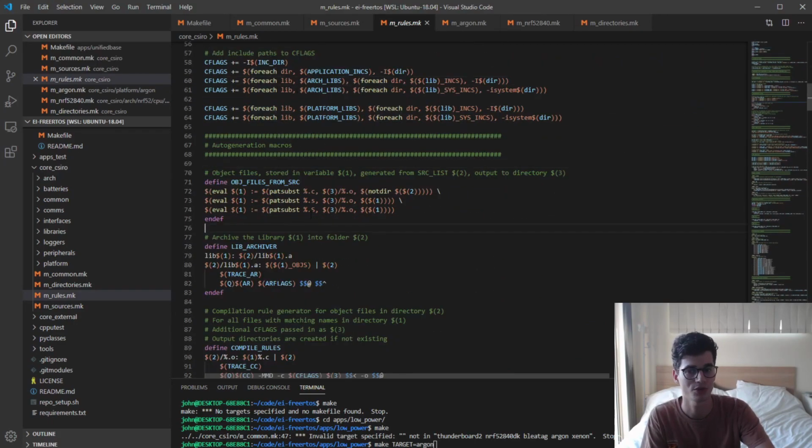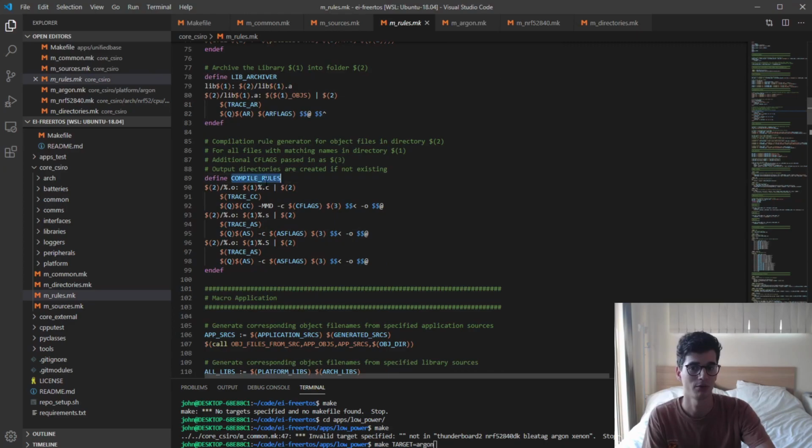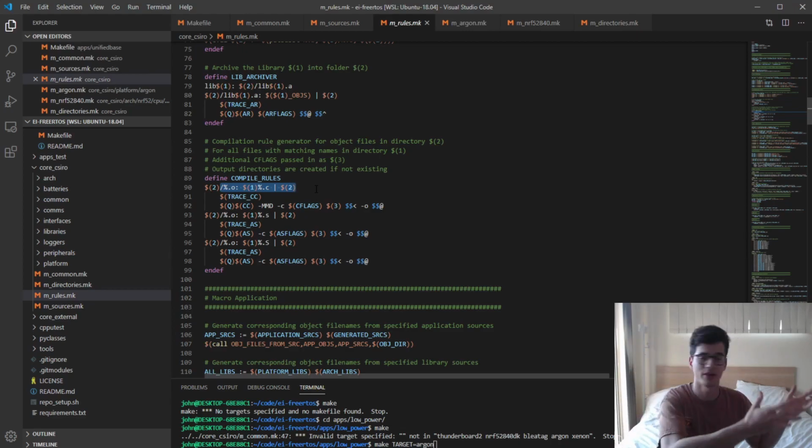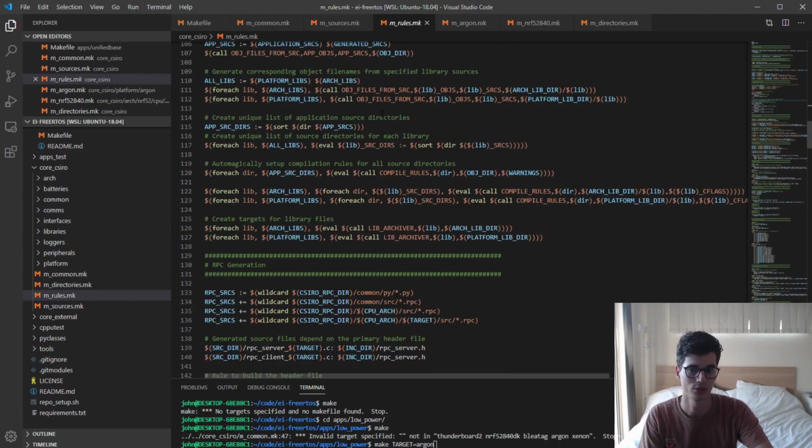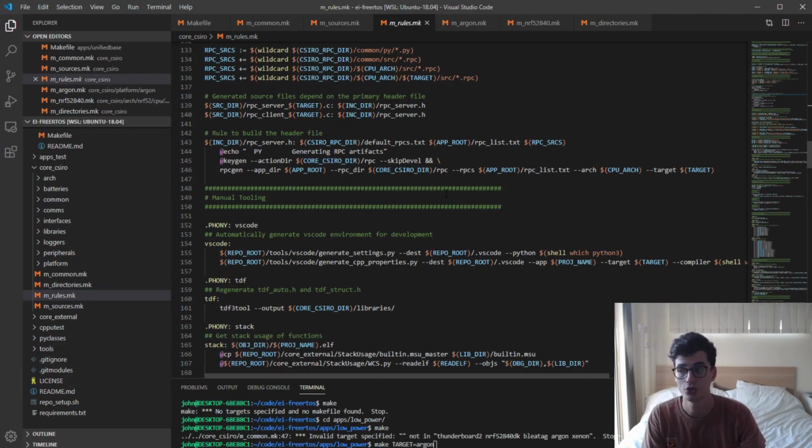So these here are all specific rules, so compile rules. What this does is it turns arbitrary C files into arbitrary object files. So we clump our code base up into a number of libraries, and we compile them all, and we spit out some static library once we're finished with it. Then once we get our application, we link it with all of the functions and all of the static libraries that we've created. So this just handles all the creating of that. And again, you should not have to touch any of it. It's all already set up so it works. I'm just running you through how it works, I guess, and where to look for the different parts.